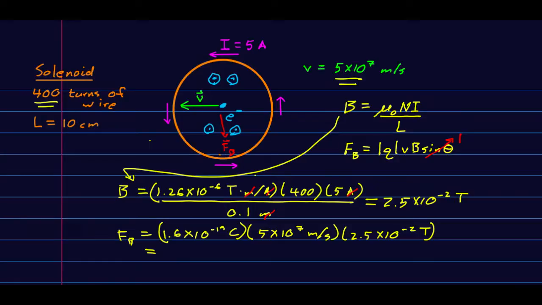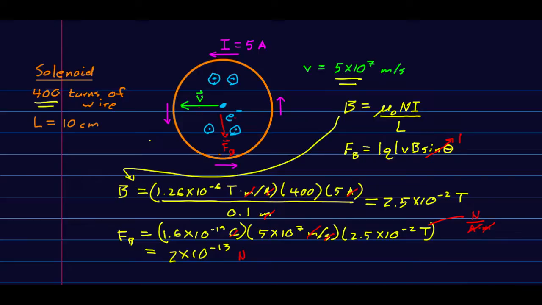And we get 2 times 10 to the negative 13. And just check the units. A Tesla is a Newton per amp meter. And so here we have meters, canceling meters, and coulombs per second is amps, so those cancel the amps, and we get newtons as we have to. That may seem like a very small force, but remember, this is an electron. Its mass is of order 10 to the negative 31 kilograms, and so this will cause an absolutely gigantic acceleration.